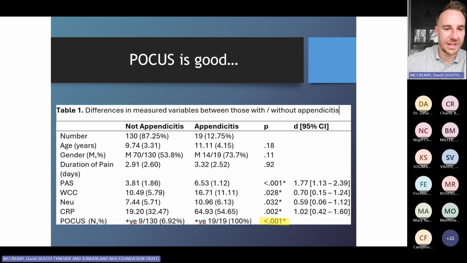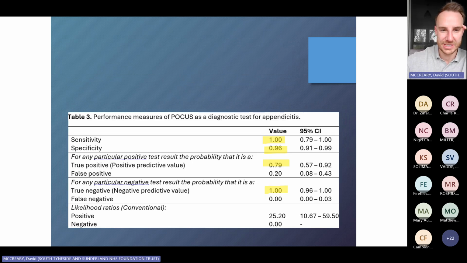We're identifying it every time in terms of true positives, so sensitivity, and in terms of true negatives, we've only overcalled it on a couple of occasions. Now there are a few caveats to that as well, but this is how our sensitivity and specificity are coming out, and positive and negative predictive values, which obviously we're really happy with. So we're due to submit that quite soon. So yeah, that was better than expected, I guess.